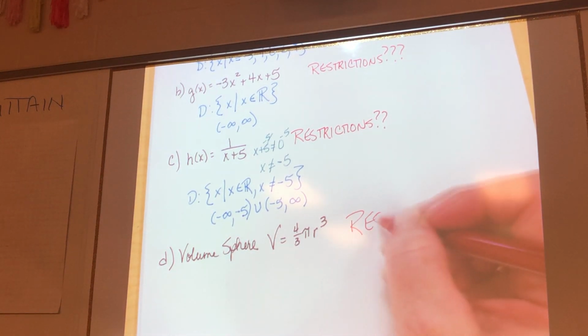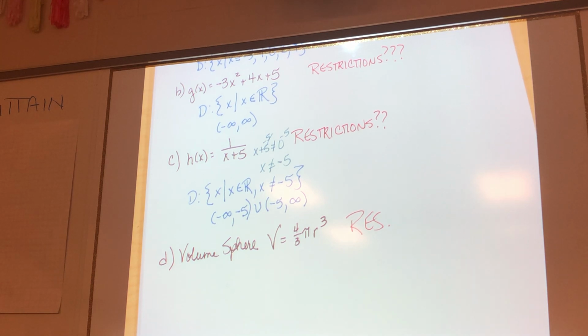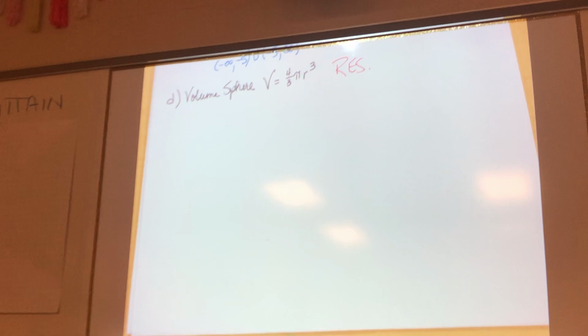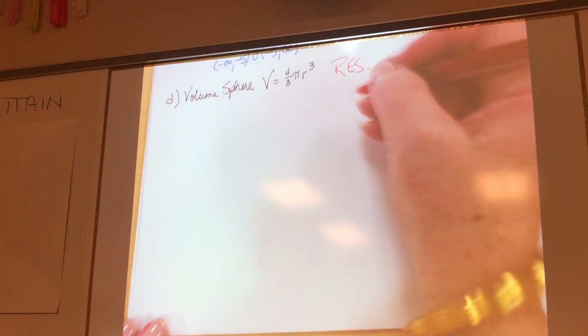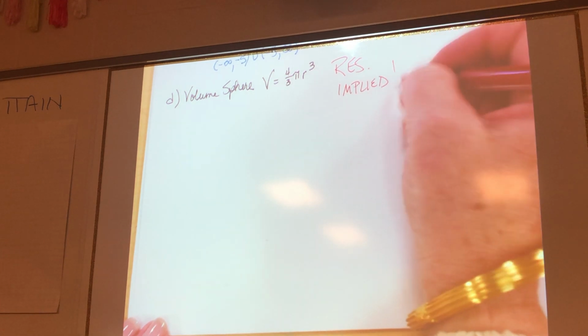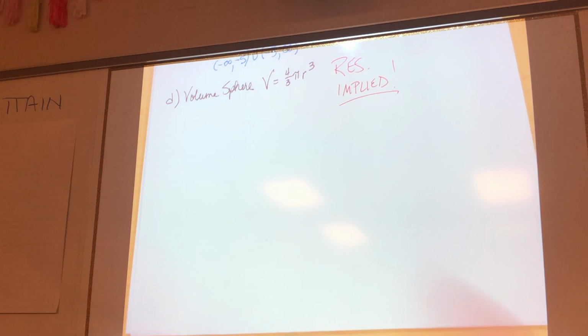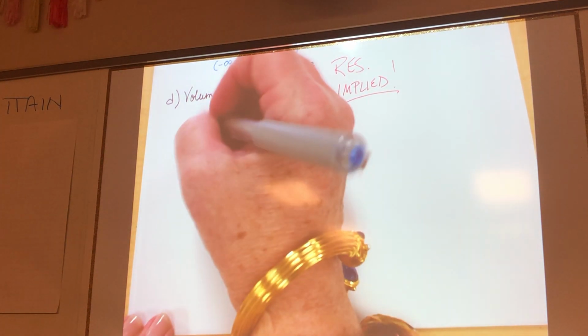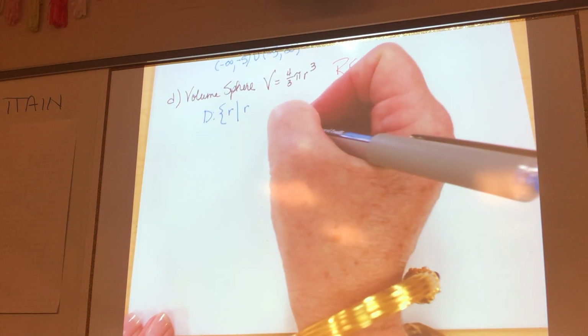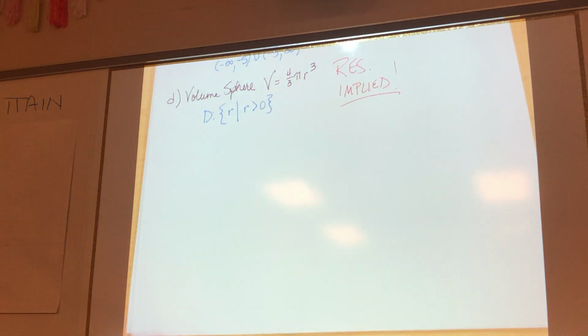Still thinking the same thing, guys. Volume equals 4/3 pi r cubed. Do I have any restrictions? No. Oh, wait, implied restrictions. These are implied restrictions because, obviously, what kind of numbers can you not have for r? Negatives. So my domain is going to be any r such that r is greater than zero. Some kids will try to argue and say, well, I could do 0, you just don't have a sphere. Whatever, I don't really care.